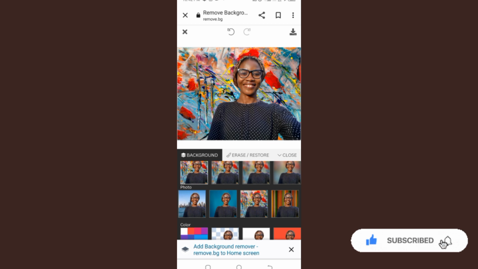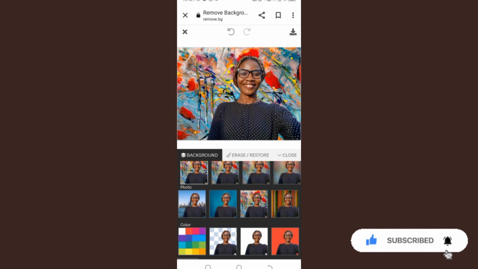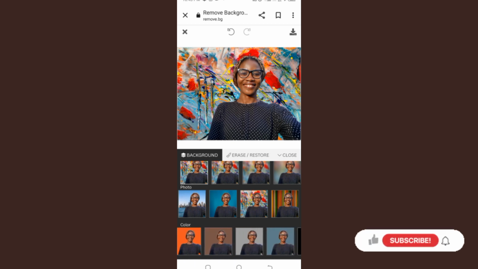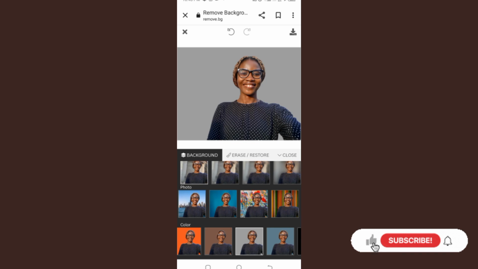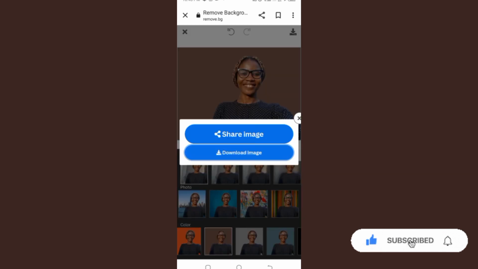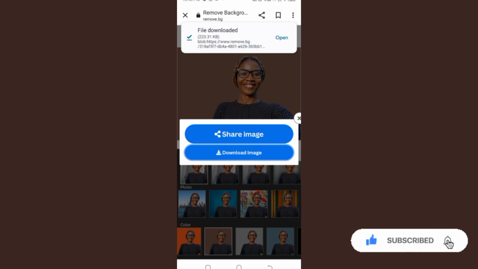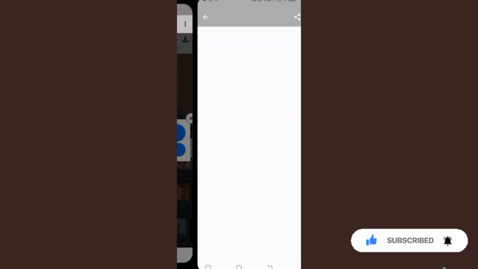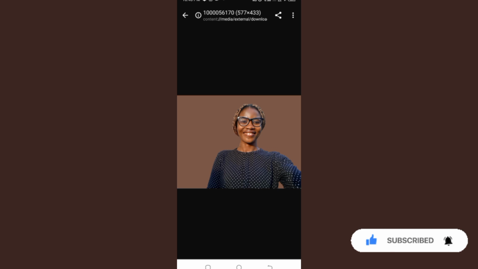I usually do this: remove the background, choose one of the colors, if it's white or red, I'll do it. So I'm going over the different colors they have, and I think I like this brown because that's what I want, so I'll download it to my phone and use it to work. So this is how the image looks.